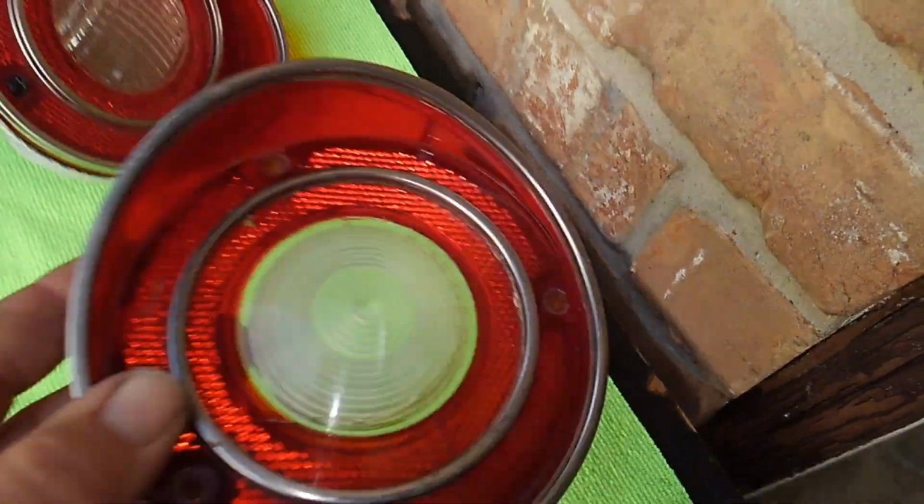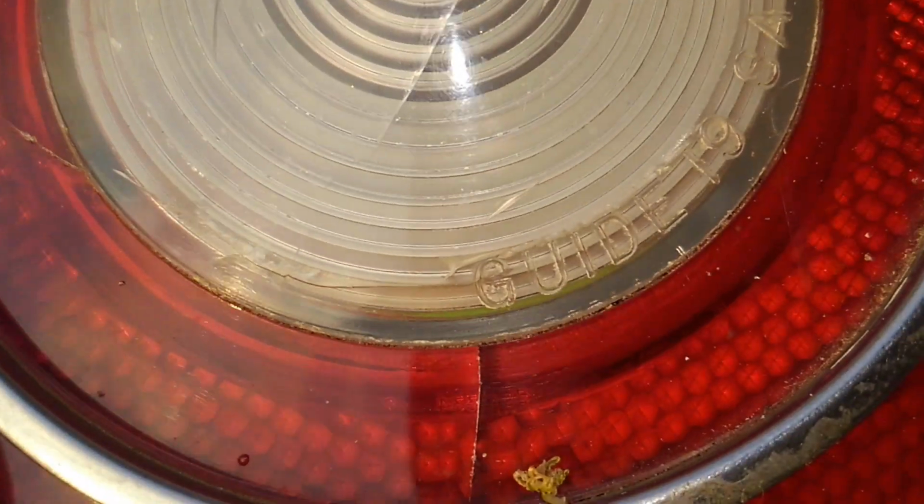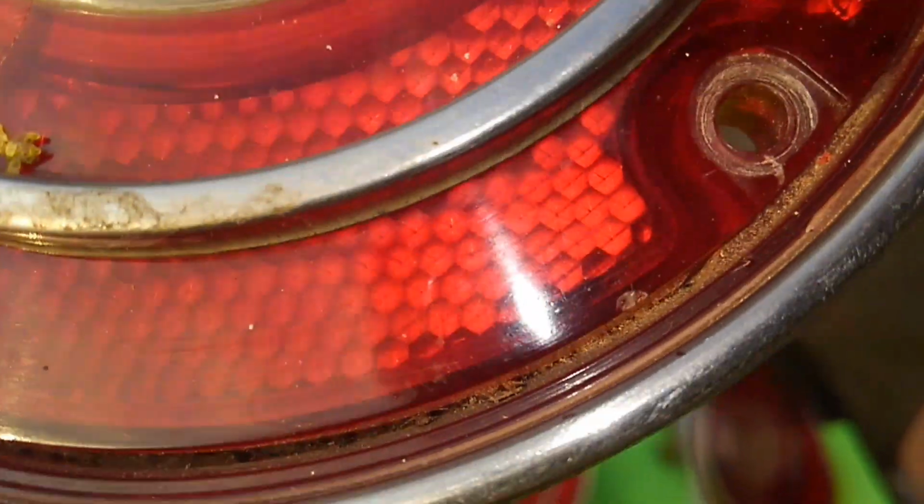Now this here, let me not get ahead of myself. So this is a used original 1970 taillight, even with the requisite cracks and things in it. But you can see here that date code of 1970, which is curious why they would have left the date code of 70 on that one. I think it just has to do more with the molds that they already had in place. And then of course you've got that there as an original with no markings down here.